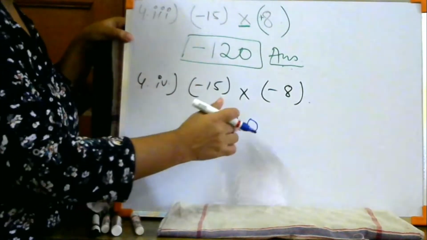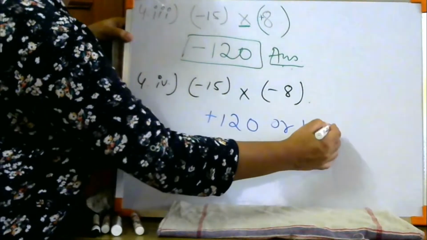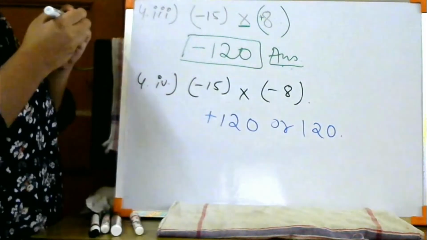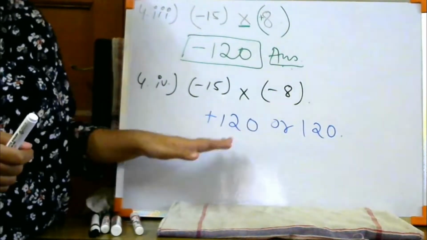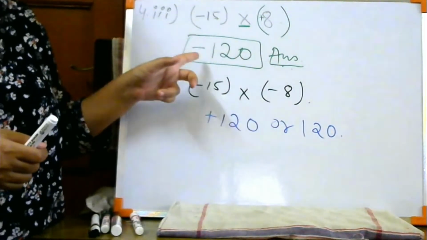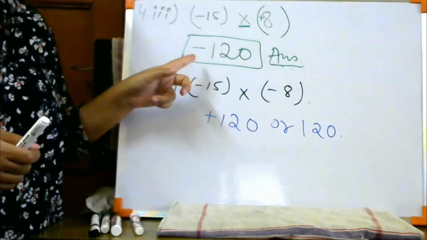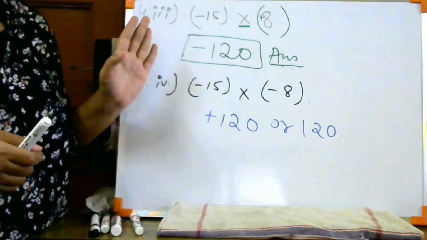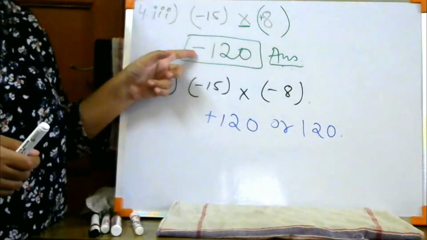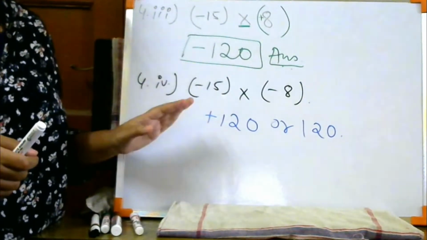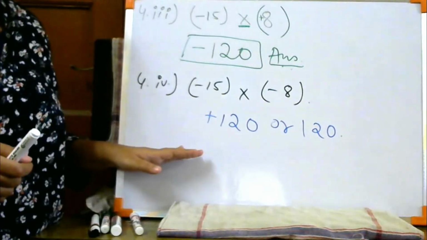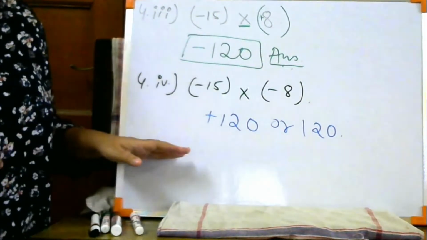You can write plus 120 also, or you can write only 120 also. That is also right. Both are right. Both mean it is positive sign. But over here, if you do not put the minus sign, then the teacher will think that the answer is coming in positive and it is wrong. But यहाँ पे अगर plus नहीं बिठाते हो, फिर भी ये correct है. टीचर को पता चल जाएगा कि यहाँ पे positive में आ रहा है आंसर. ठीक है, clear? Now let us move on to the next sum.